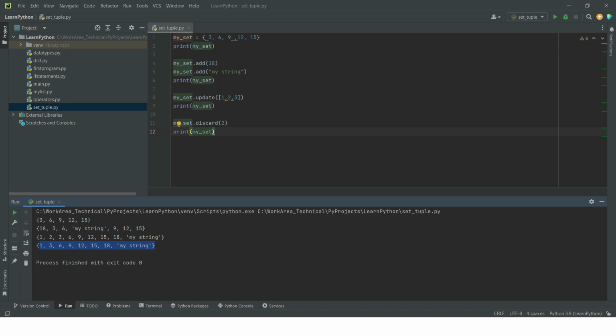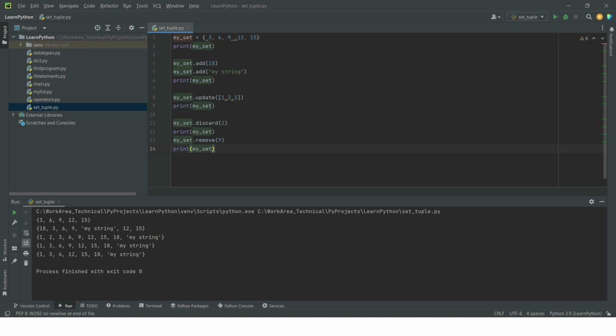It is removed. There is one more method for removing element, that is my set dot remove. Let's say remove 9. So the 9 is deleted from the set.